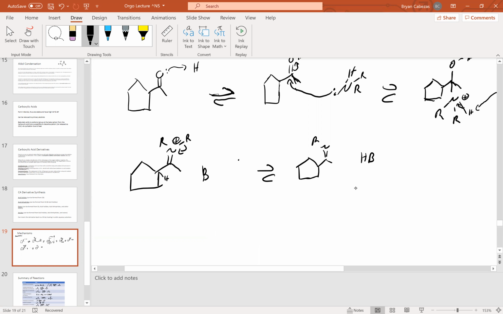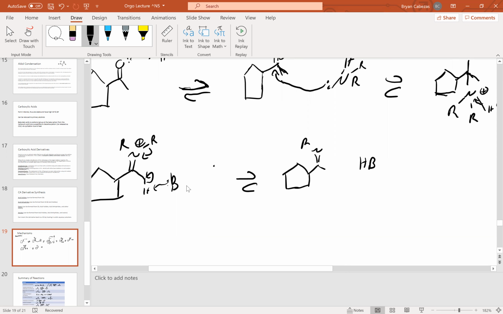It's going to remove most likely this alpha hydrogen. Actually, no, it wouldn't remove that alpha hydrogen. It would most likely remove this alpha hydrogen, because remember, for a carbanion, we prefer to have fewer substituents, right? Because we want less induction for a carbanion. So we're going to have the base here. We're going to snatch this hydrogen. These electrons go here.